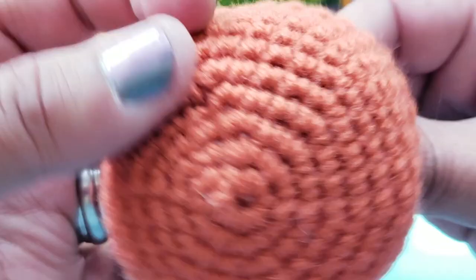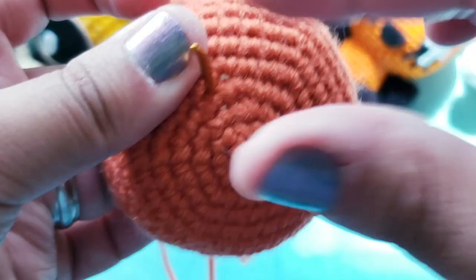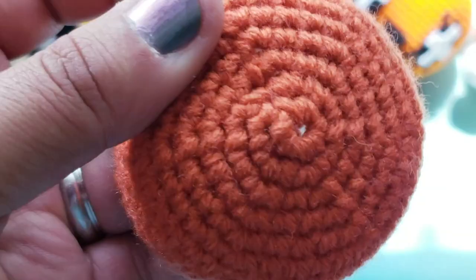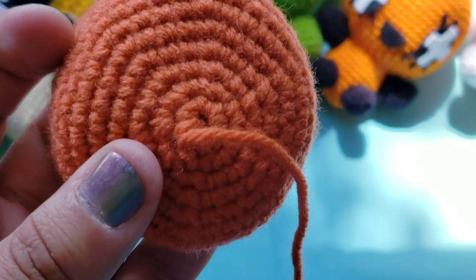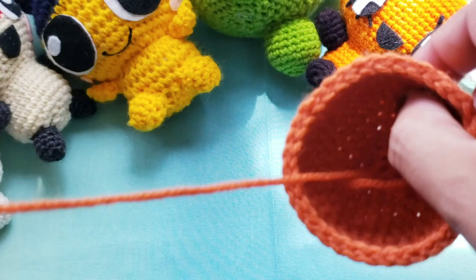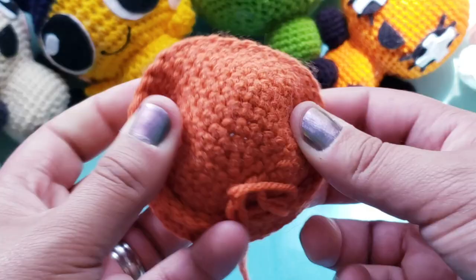And then you hide your work to make it look as clean as possible. Go through, get a little bit of hair. Okay, go through here, and then go through that center loop where we first started. Pull through, boom. And then we're going to flip this inside out.